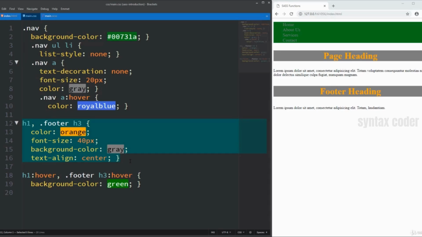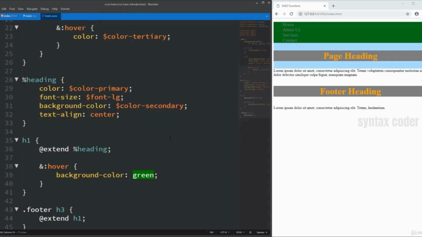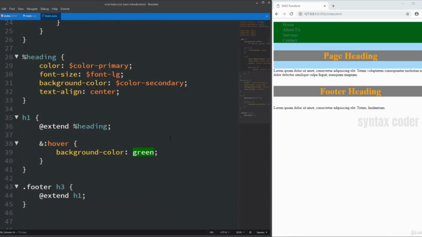So a placeholder selector allows us to create cleaner and more concise code. In the case of creating a class, if you need it just to extend some styles to other elements, and the class itself is not used anywhere else, then it's much better to use placeholder selectors. It creates more readable code because when you see it, you understand that it's created specifically to extend some styles to an element or elements. So that's the little advantage of using them.